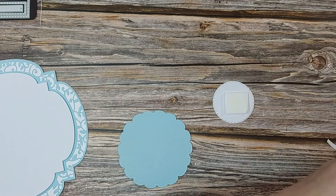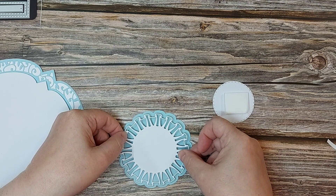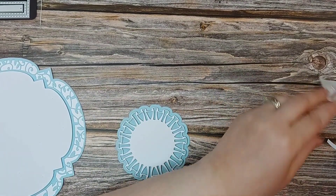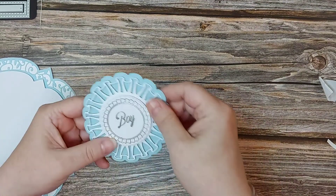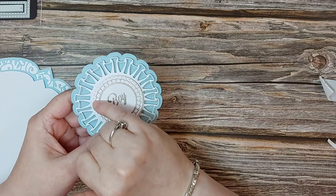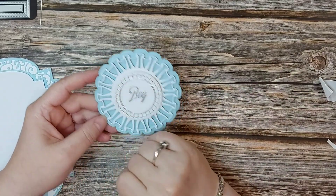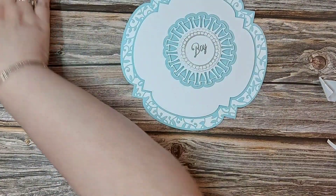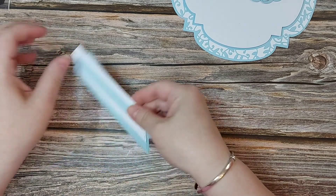Take the backings off the foam pads and carefully line it up — about there — then place the die cut in the center. If you wanted to, you could fill in the little rosette part with wet adhesive and put glitter on, or you could color it in with your markers — that would also work very well. I'll put that to one side and we'll put the rosette strips together.